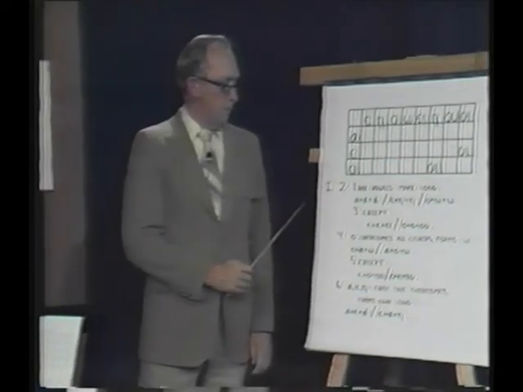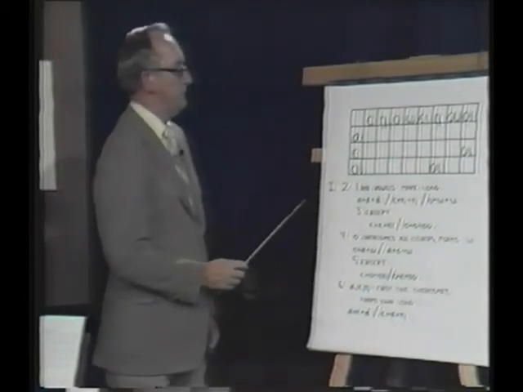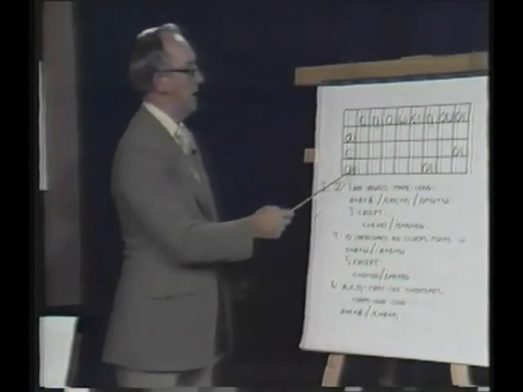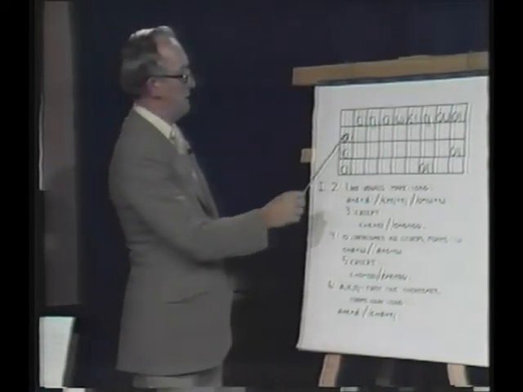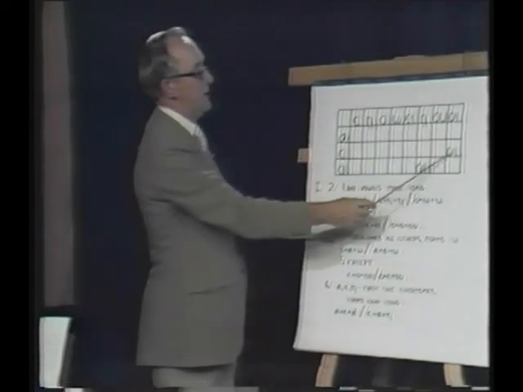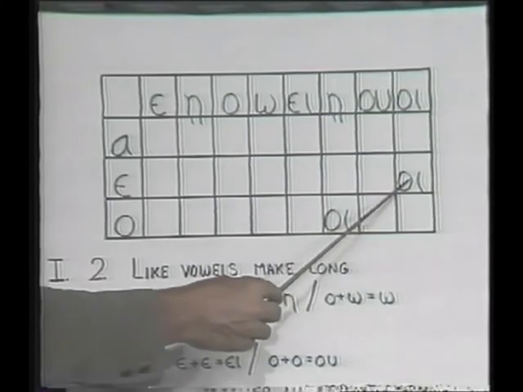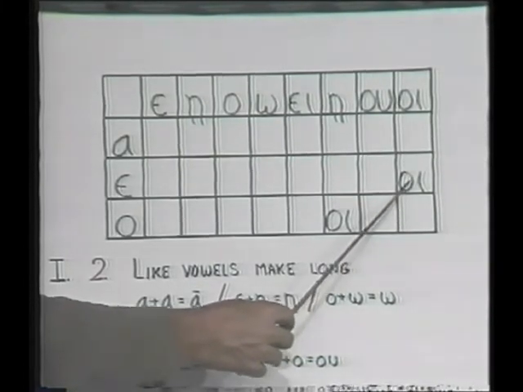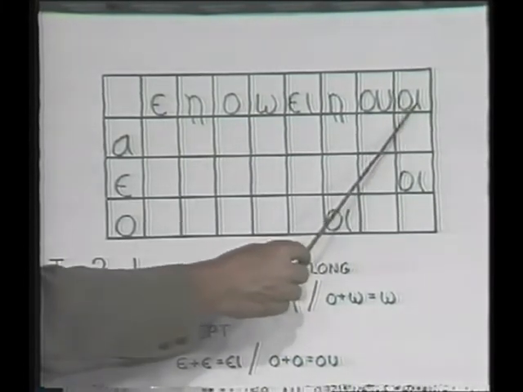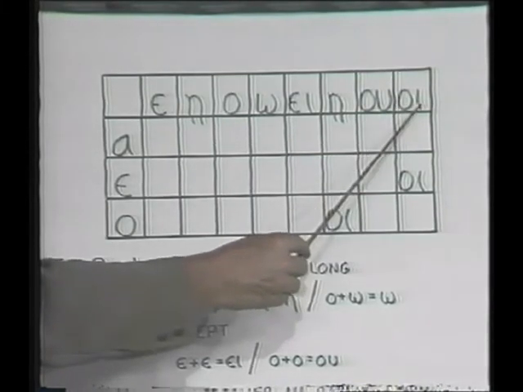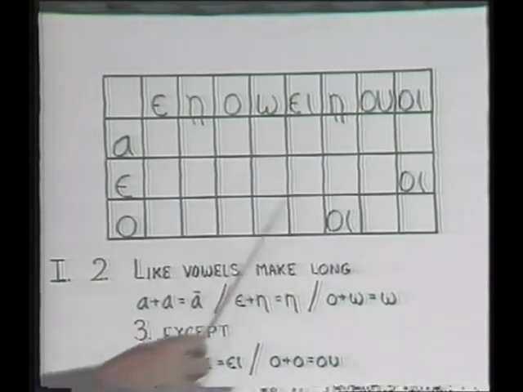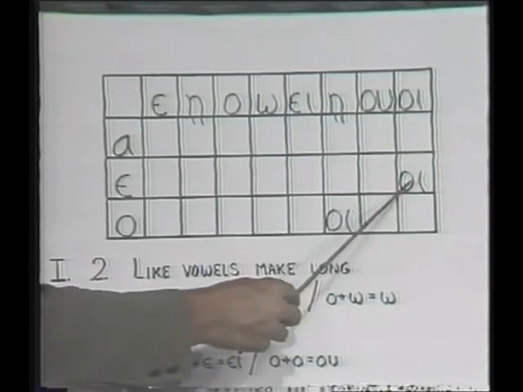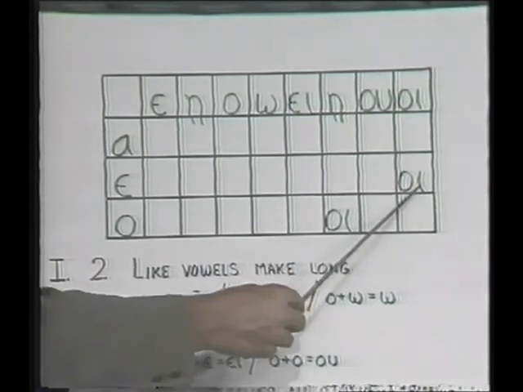Now, what I'd like for you to do is fill in the chart that you have in your workbook. There's a chart, and it looks just like this. And I'll give you this. Now, in your workbook, you have an alpha. It looks like an alpha here. These two came together, and they made it look like alpha. This looks like an alpha in the workbook. It's supposed to be omicron iota. And then I've given you this because this is an exception, and I didn't want you to have to worry about that. So fill in that one.